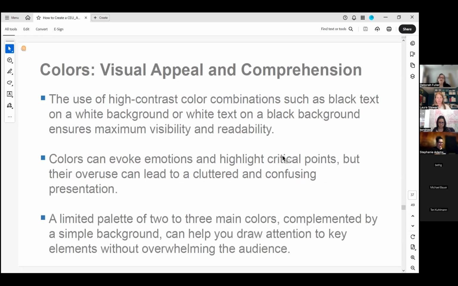Visual appeal and comprehension, having high contrast color, whether you have a colored slide with white text or a light color with black text, just have high contrast, which is actually visually easier to see when you're in a big room. Remember to look at colors because they can evoke emotions. I know there's some issues with cultural colors, but I find that most people tend to use colors that are more related to their logos in their actual presentation. So try to limit your color to 2 to 3 colors maximum. Simple backgrounds, and then again, like I said, more images if possible.